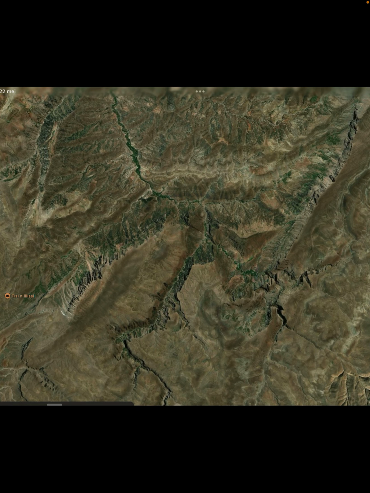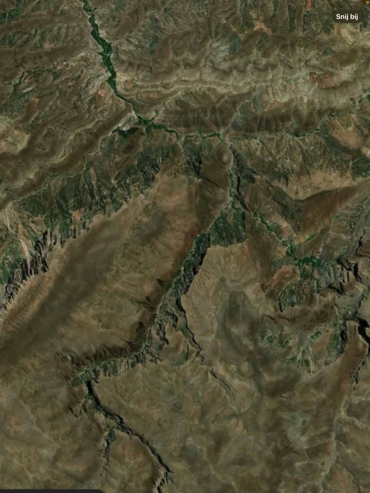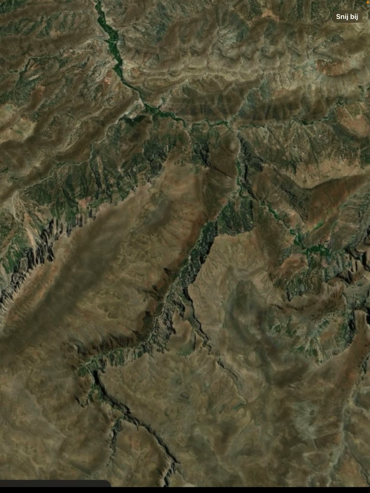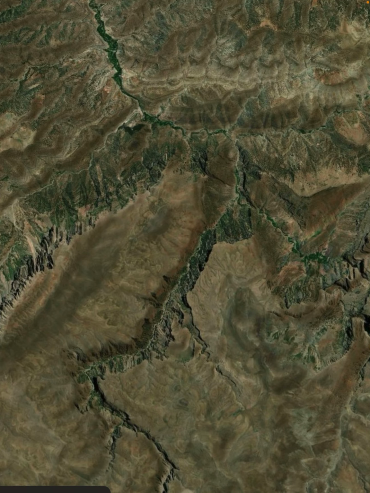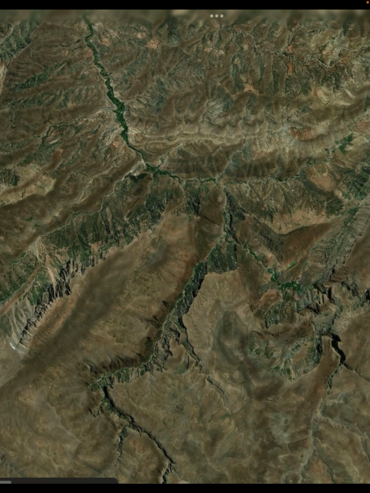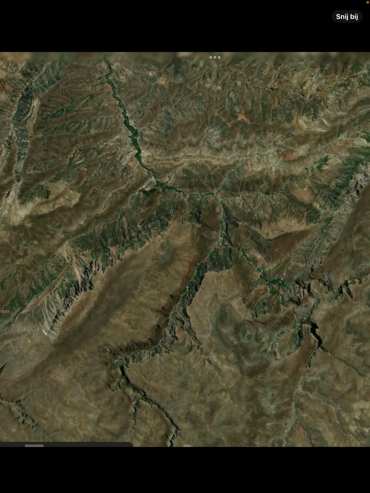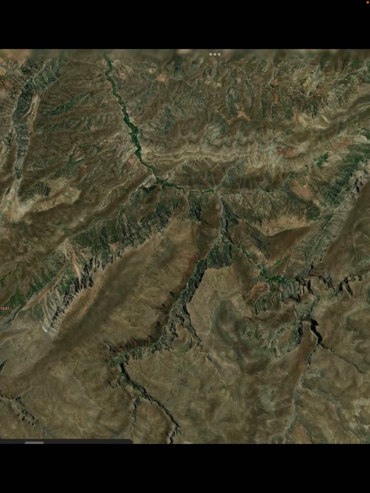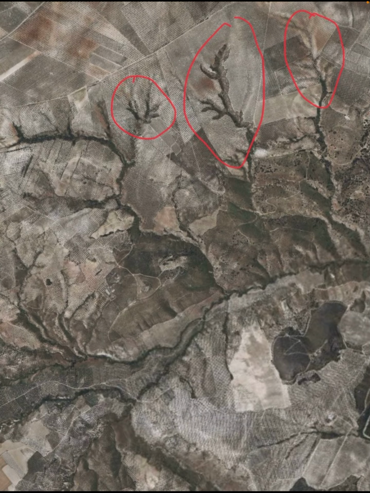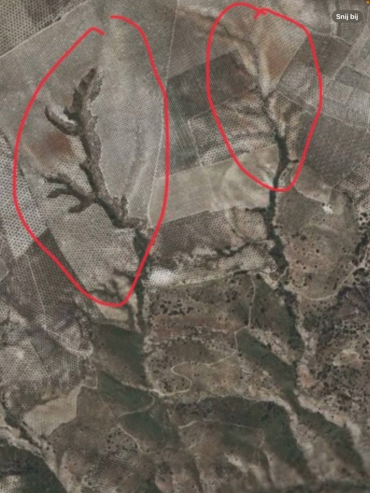This is in Morocco, I believe. So as you can see, there's not really a lot of topsoil or anything, it's just rock. And yeah, maybe this isn't the most visible one, but still you can see there's a main canyon and these side canyons, but there's not a large volume of water here. So it just poses the question: how did this get created?